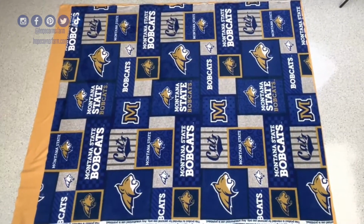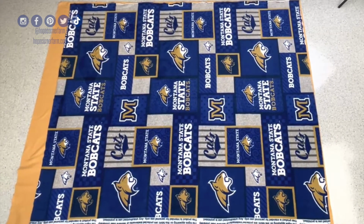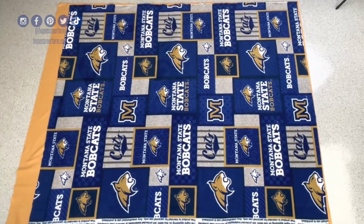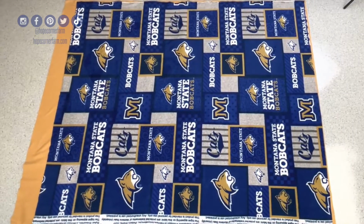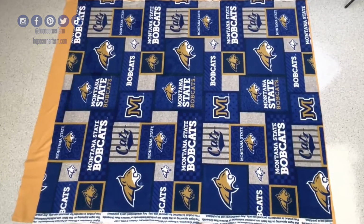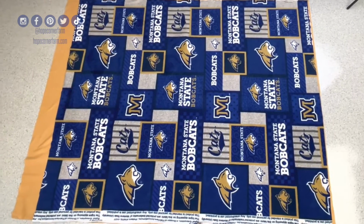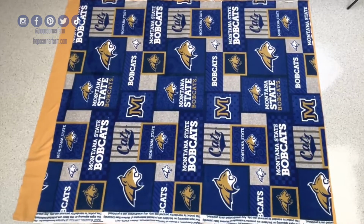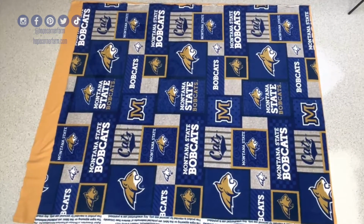Okay, so step 2 is taking the second piece of fleece that you have and placing it directly on top of the other piece of fleece. Now here in this case, you want the good side, the right side facing up. So you can see in my example here, I've got my fabric facing the correct way. It's facing up because it's what's going to be seen on the outside. So basically you want the wrong sides or the bad sides kind of pinned together on the inside of this blanket.